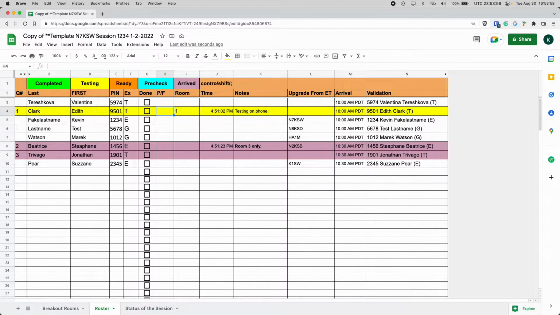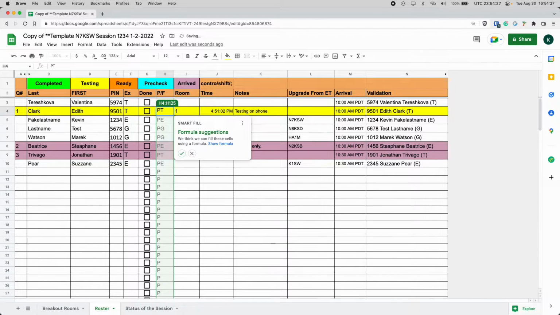And then aside from checking the notes to make sure there's nothing you need to be aware of, or your room needs to be aware of, you pretty much don't need to do much with the spreadsheet until after they take their test. So, as you can see on this column, they are taking their technician. After they're done, if they pass, you'll go here and say pass tech. Let's ignore this. And say pass tech. If they fail, you would put in fail tech.